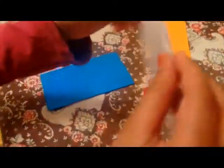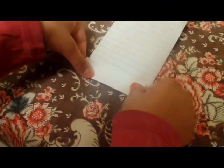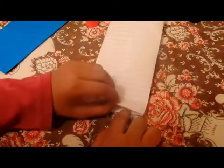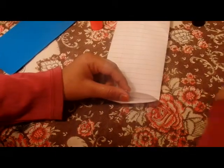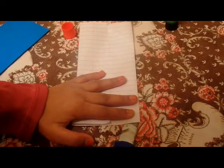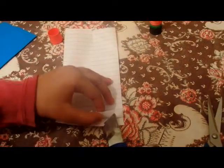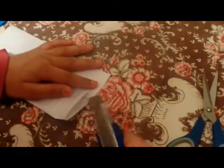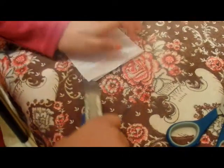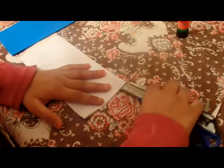Now take one part and fold it. Open it again and take one part of this fold and cut it. Now it is almost done. In this part you need the scissors.